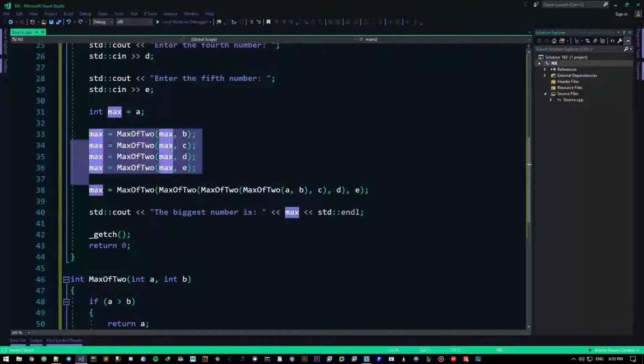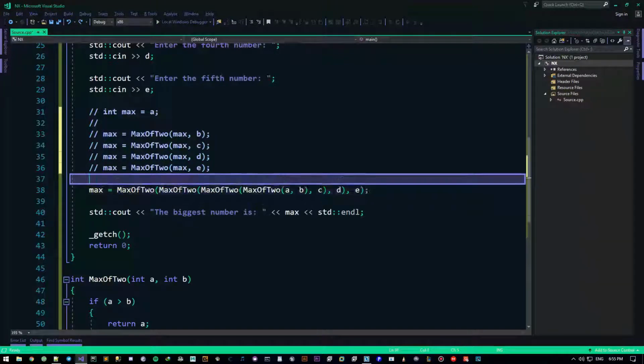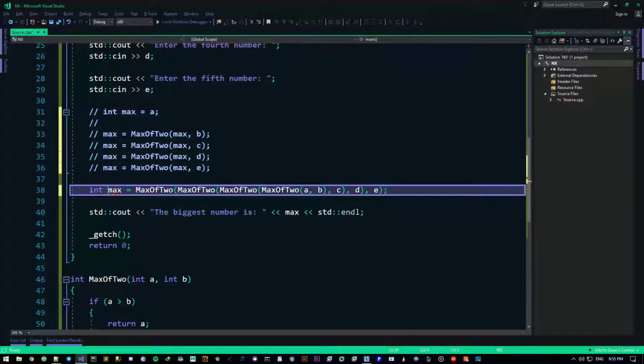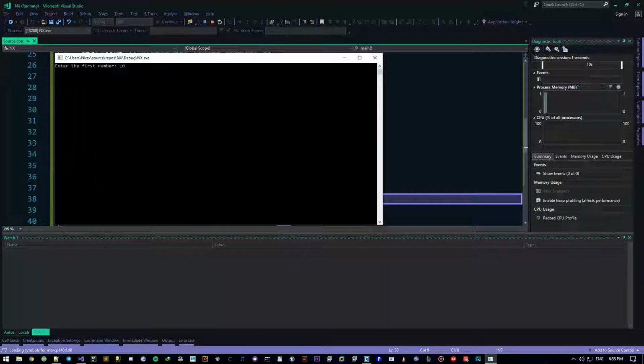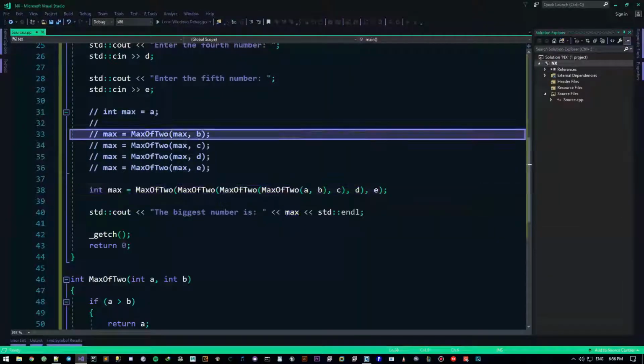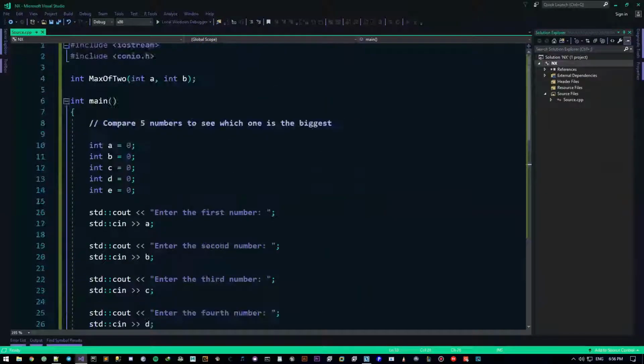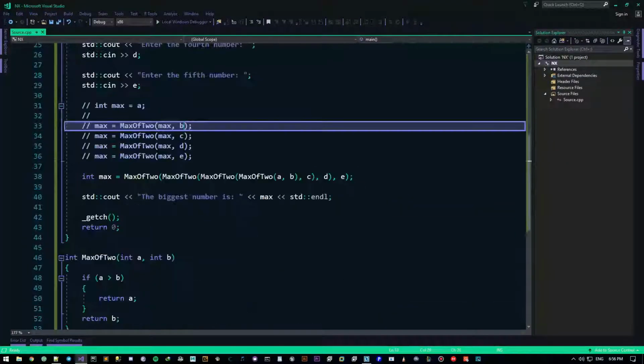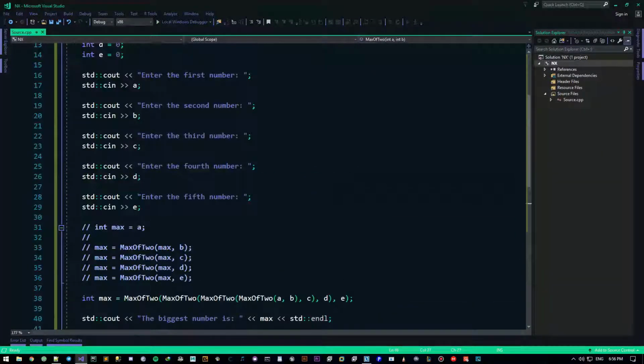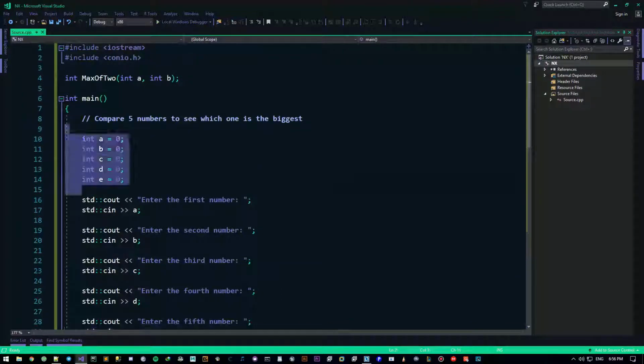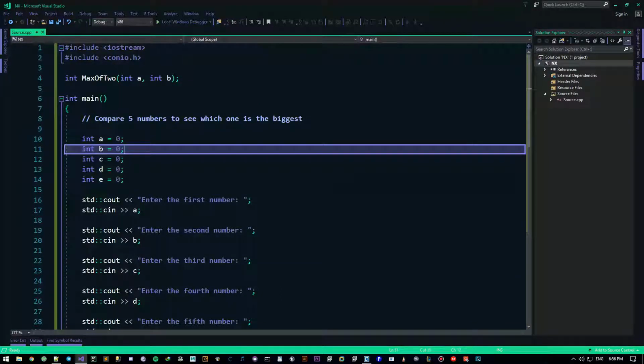And as you can see, I'm just going to go ahead and comment all this out. And just put an int here to create it and put it right there. So we can do 10, 5, negative 4, another 10, and 500. And as you can see, the biggest number is 500. And that's basically it for this video. There's not really that much going on. One function and the use of that function. Quite easy, quite peasy, quite lemon squeezy.